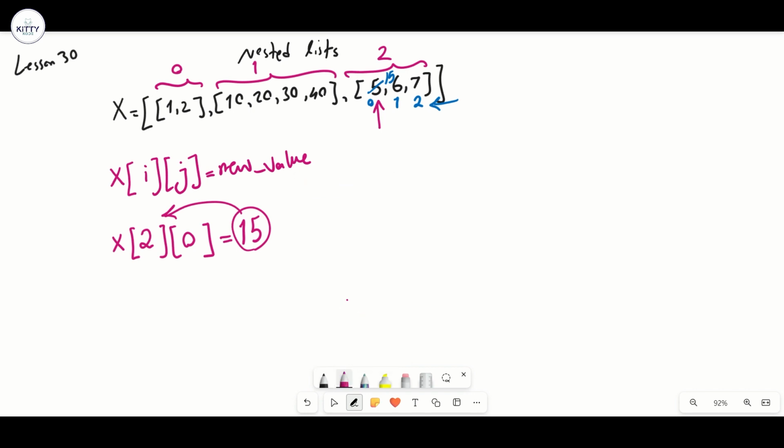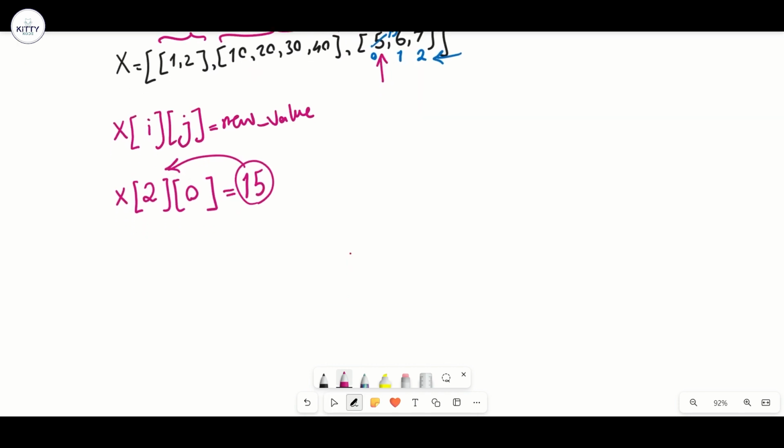So I told you that each sublist is also a list. So it means you can apply the built-in functions like min, max, sum, and some other built-in functions.